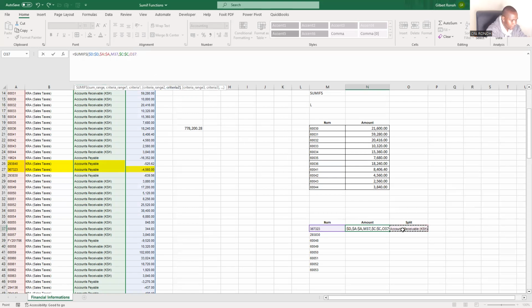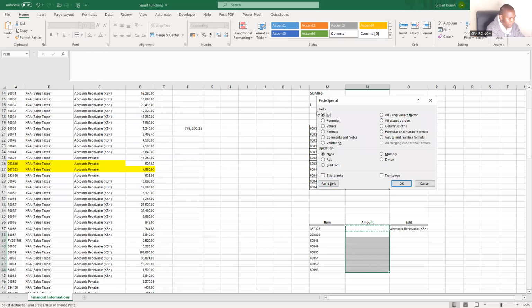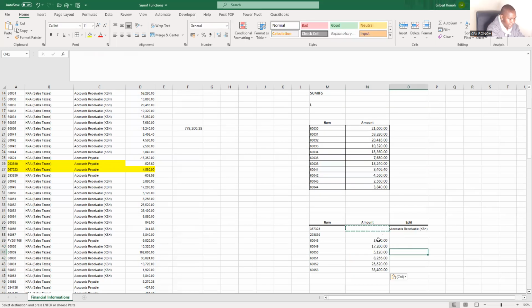I can put now this account receivable. We can fix that account receivable because we don't have other account receivable. So we can fix that one, then click close, then enter, and you can see. So confirm with me. Let's copy this formula up to that one, Control V, then formula. Okay, you can see I've gotten the sum of this because it falls under account receivable.